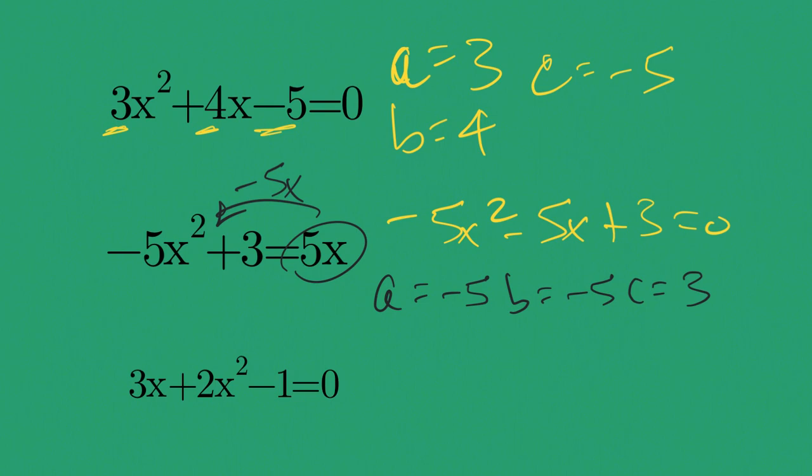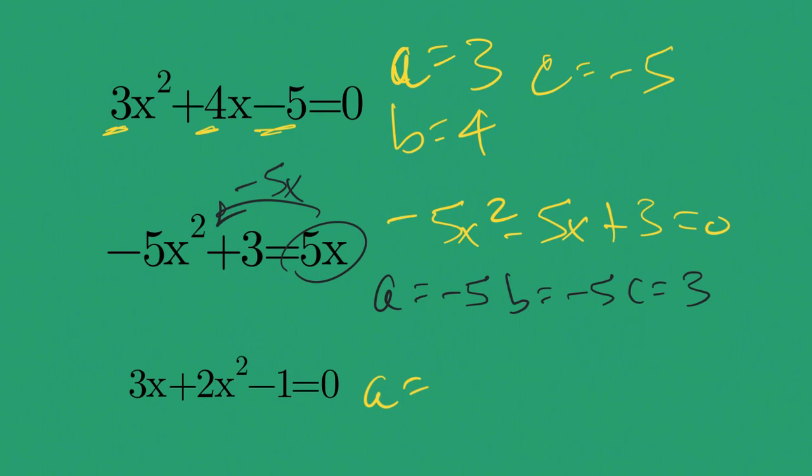All right, look at this last one. Okay? What do you notice about the last one? It's moved around a little bit, isn't it? Okay? Now, that's fine. If you want to put it back in order, that's fine. Is it set equal to 0? Yes. It is set equal to 0. So, in one regard, it's kind of ready to go. And if you know where to look, it's not going to be that big of a deal.